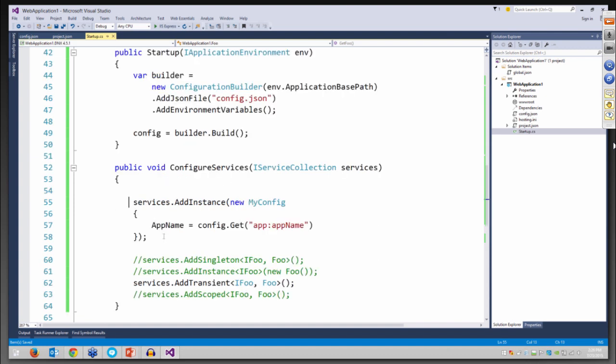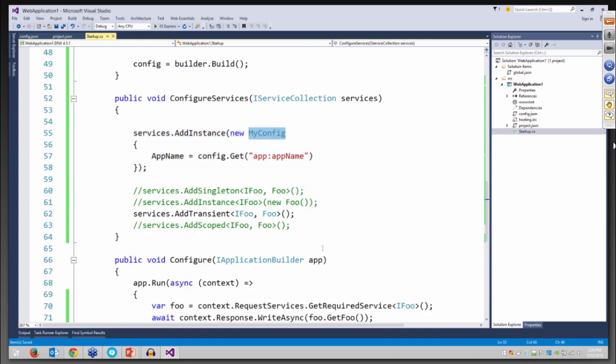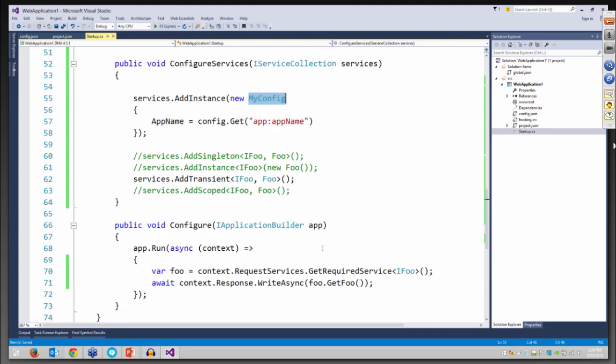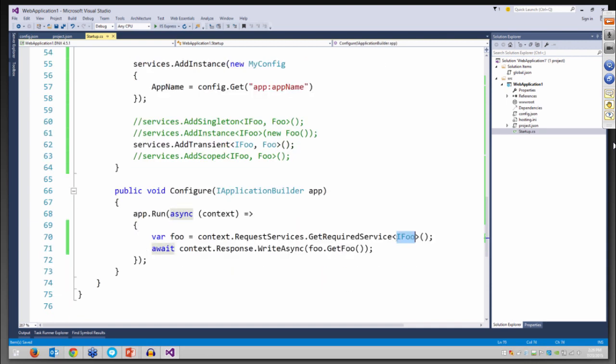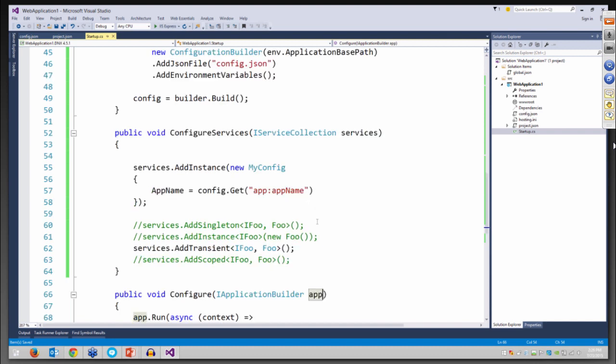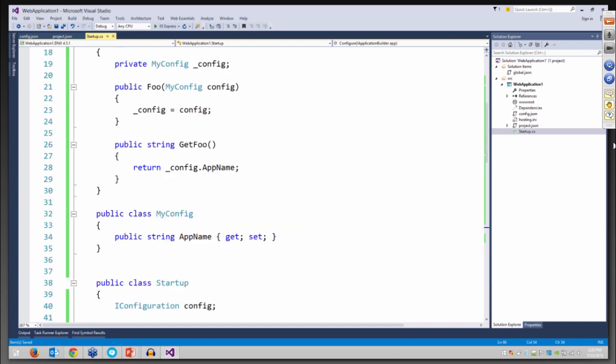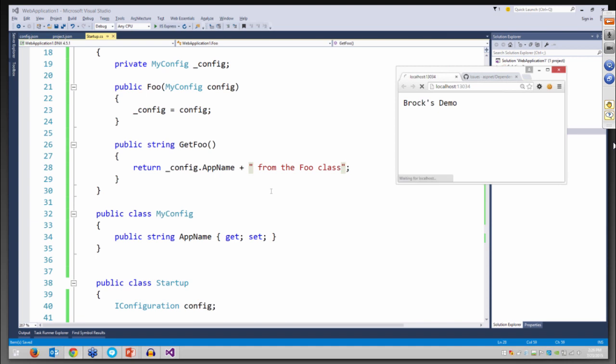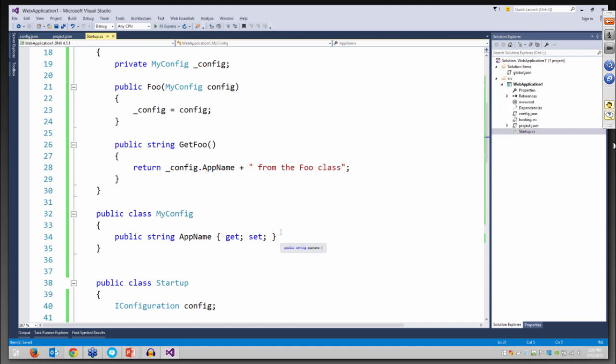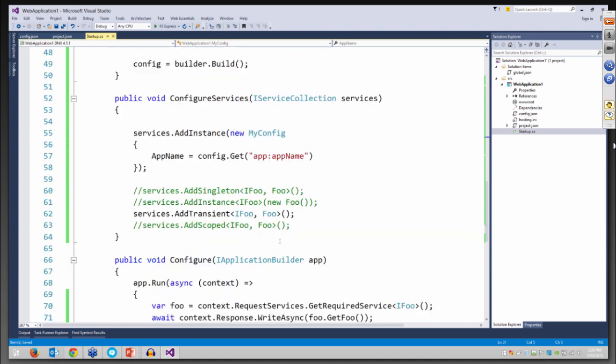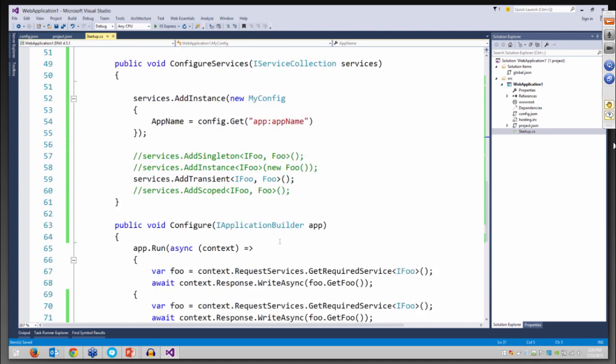class called Foo. Foo depends on the config object, and then down here when we try to resolve Foo, we should see that we end up getting the dependencies unwound. So actually, maybe we'll change this slightly to say return AppName from the Foo class, for example, just to show that this actually worked, hung together. Okay, awesome. And the other thing, actually, I could even show you, and this actually gets back to the DI system. I meant to show this earlier, but I forgot.